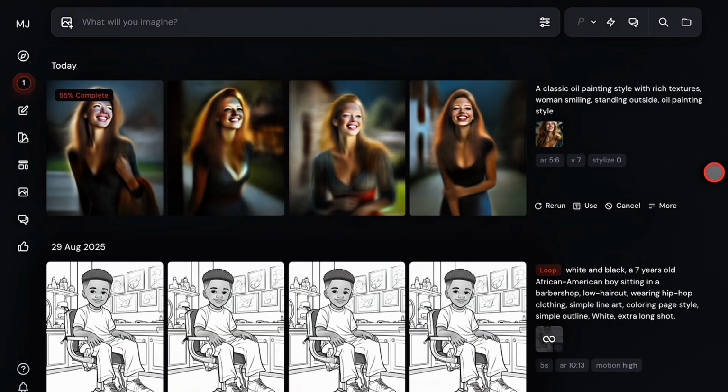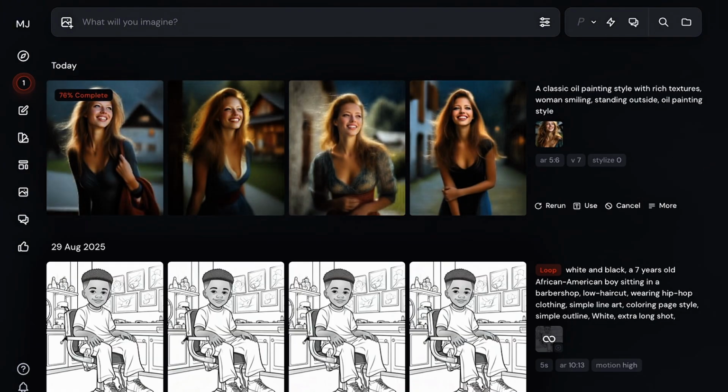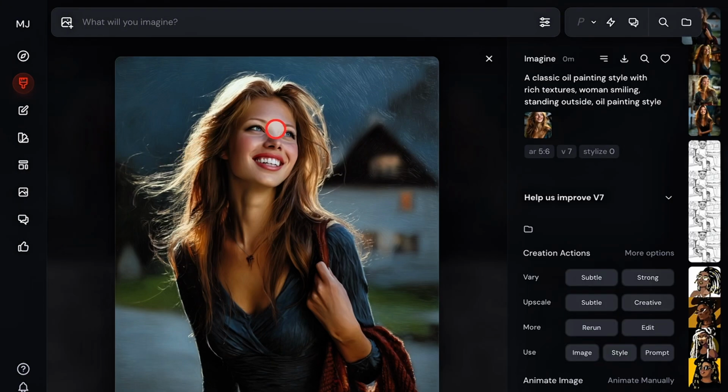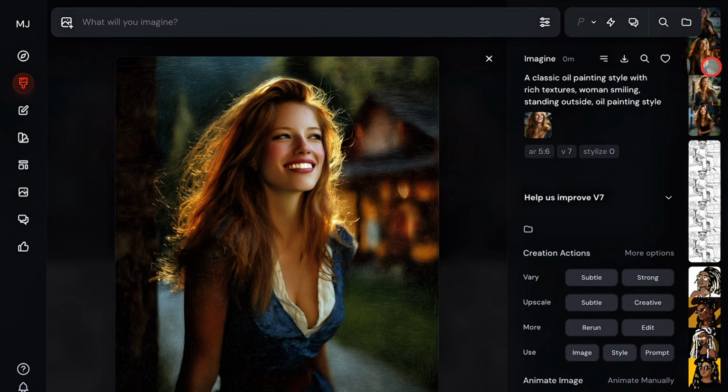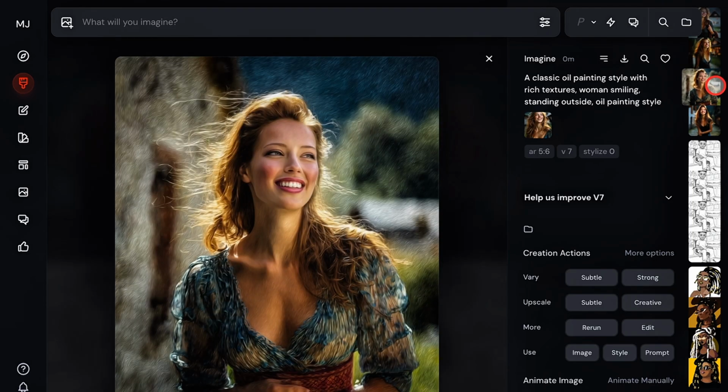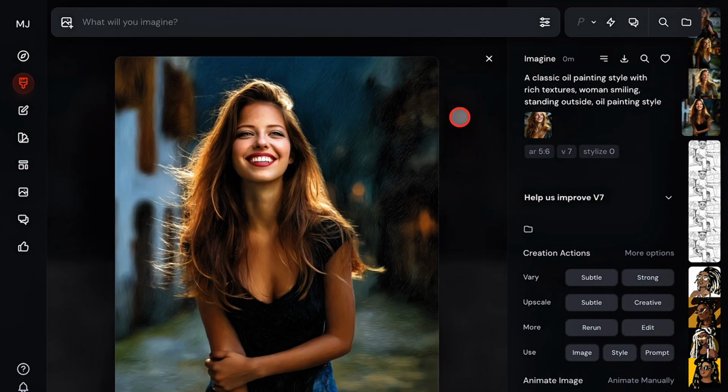For the rest of this video, I'll speed up the generation to save time. And here are the results. As you can see, Midjourney is struggling to make it work. The background has some brush strokes, even the dress has some texture, but the face and hair look way too realistic. The face is not the same and her clothing also changes. If you're okay with a mix of realism and brushstroke effects, this might work for you. But honestly, for most people, it doesn't really get the job done.